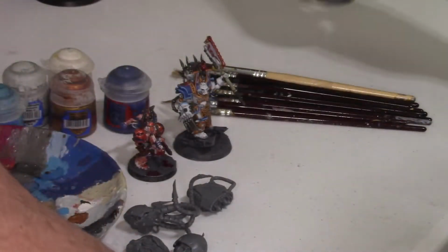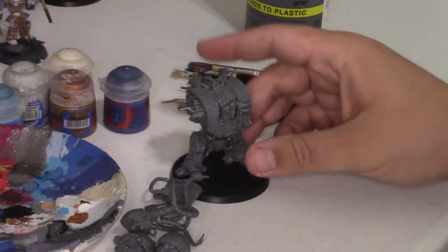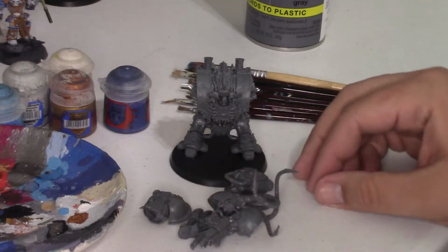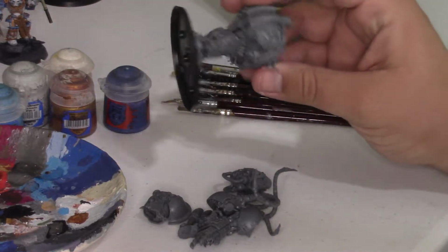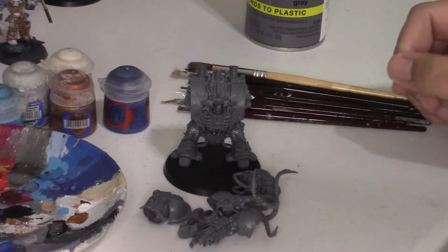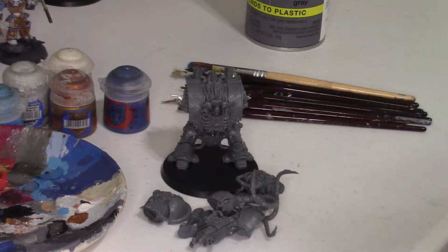So this is where we're starting right now with the Dreadnought and his arms and stuff. This is going to be mainly just an armor painting. We're probably not going to get into any of the demon flesh and stuff. I just want to try and show the white and blue and gold and stuff that I've been doing on there. So I'll be back once he's primed. One hour later.